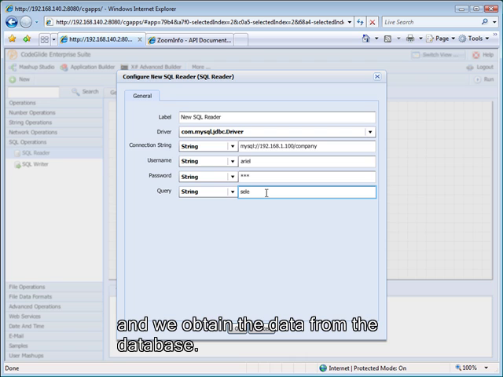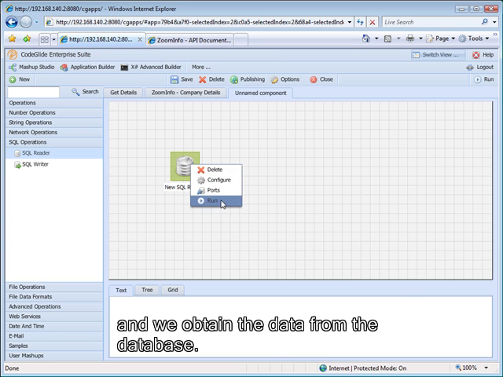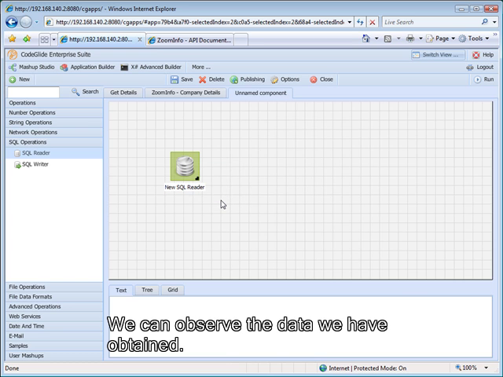And we obtain the data from the database. We can observe the data we have obtained.